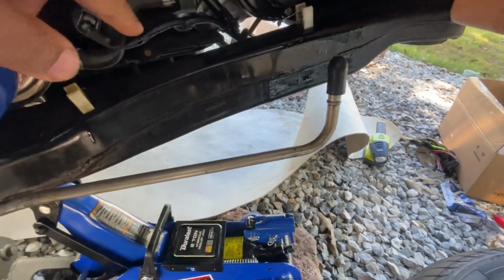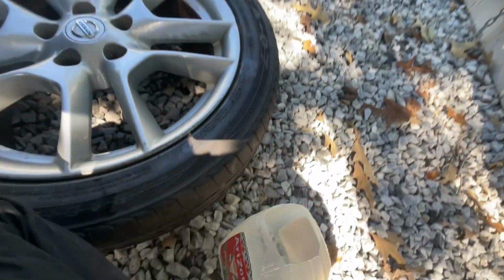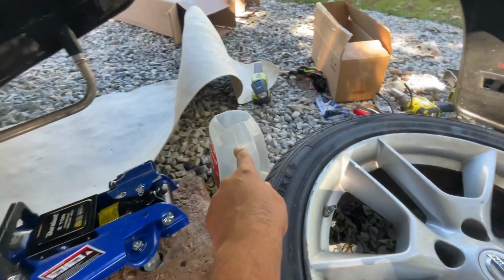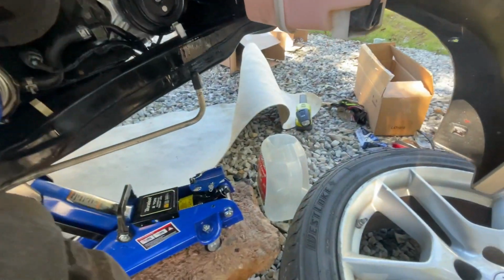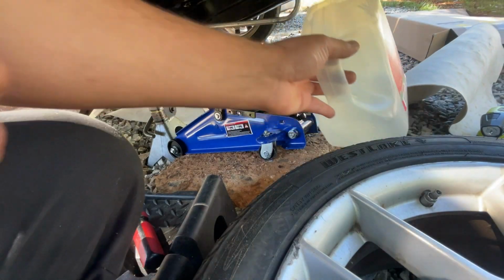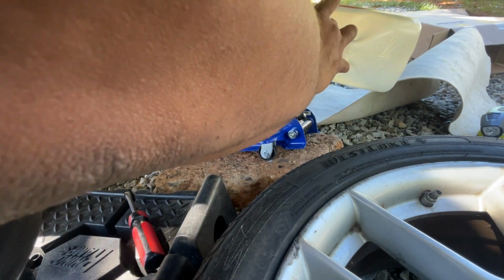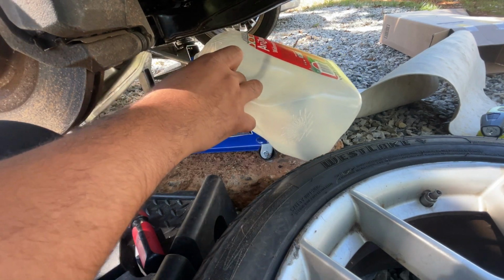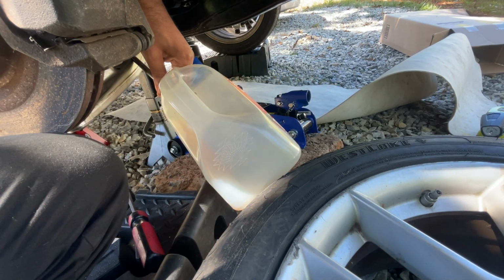Alright, so I capped it off. That way I could unclip it from here. So now it's dangling. So I got an idea. I got this container, an empty Arizona. Since now this could tilt, I'm gonna take the vacuum cap off inside there, let it drain, and then hopefully be able to get the other side out without any spills or messes, or at least minimize it to almost none, pretty much. Get that cap off and try to let it drain. So once I don't see nothing else coming out, we'll be right back.